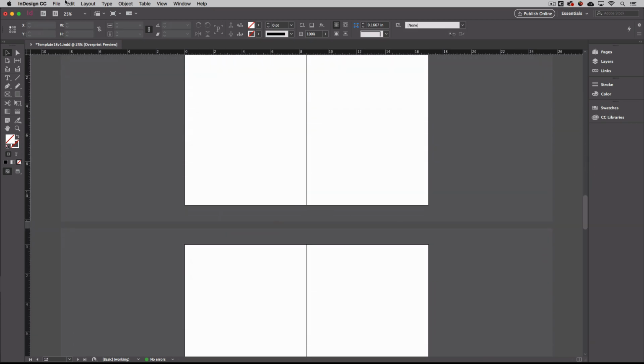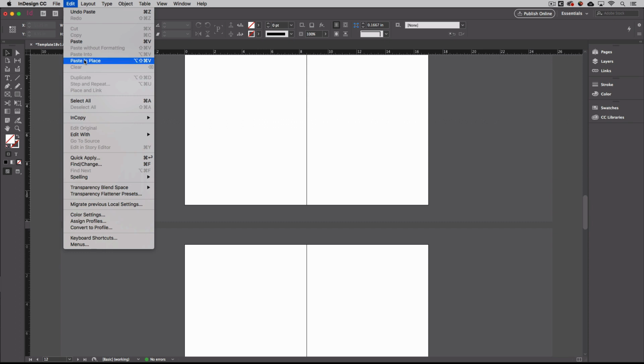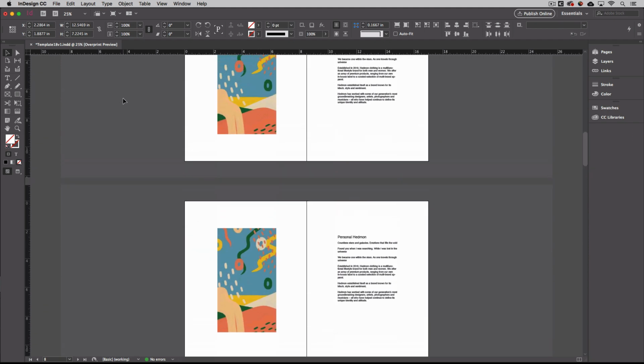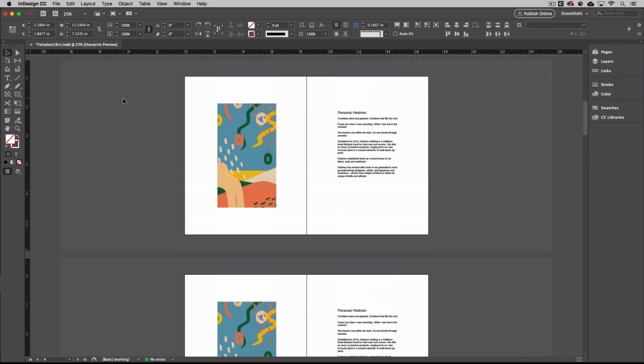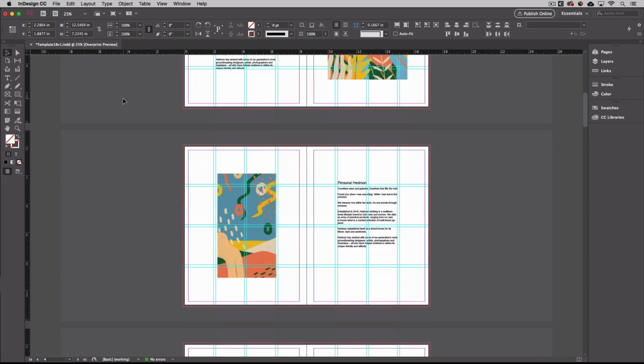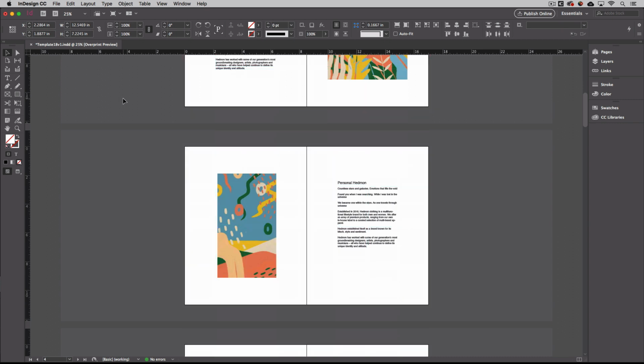And our last one, to create our fifth, you can always go under Edit, Paste in Place. So now we have 5 versions of our second spread created, so we can kind of experiment with our typography. Again, you can always turn the guides on by holding Command and semicolon.